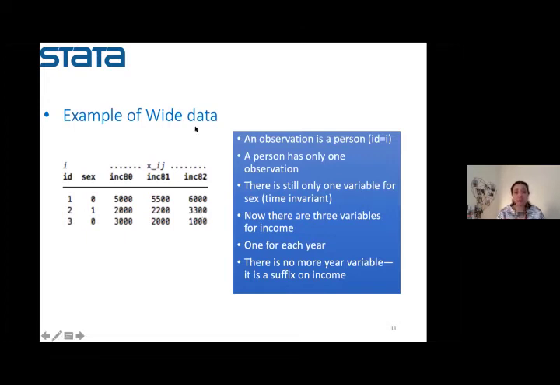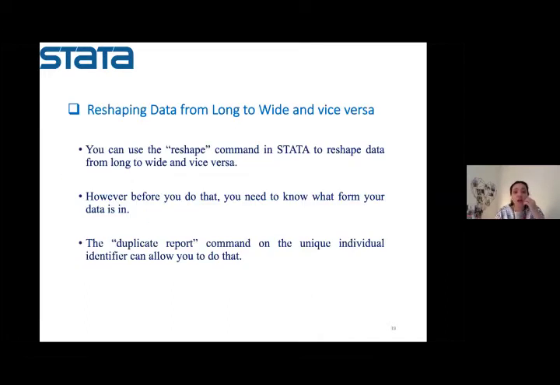And only the variables that are varying over time will have sub-indices by the G variable, okay? These are the 2 types of data. Shape, not type, it's panel data at the end, but the shapes are different. We will need to change between wide to long or vice versa. We'll see this using the reshape command in STATA.